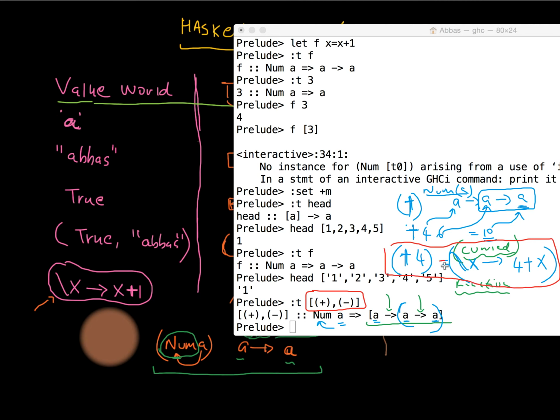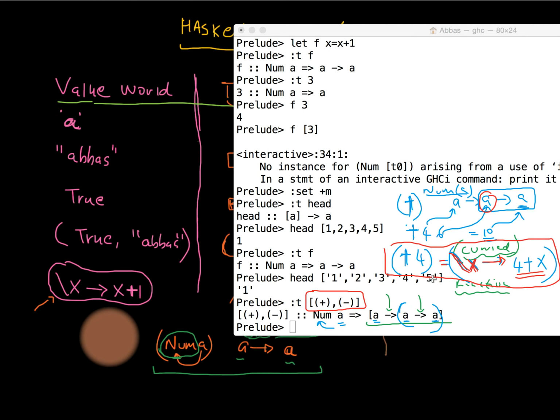Because that's my anonymous function declaration. It's a method that takes in a value that happens to be a number, and it's going to give you back basically the addition of 4 and x.